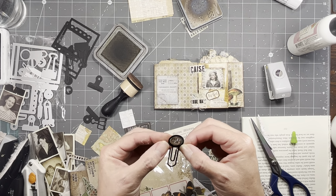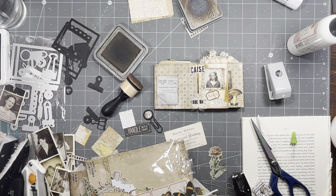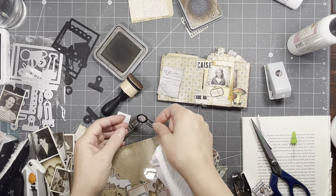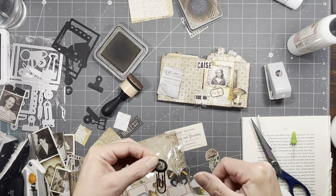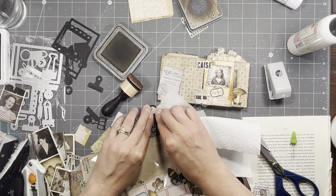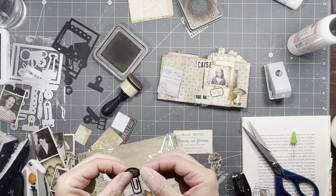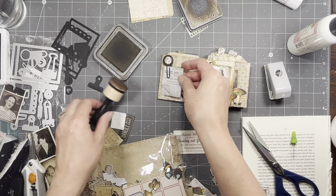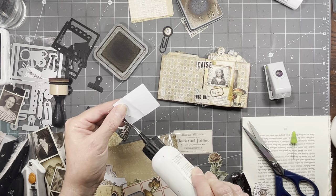Oh boy, maybe I should go back to bed. Not that I've really spent a whole lot of time in bed — sitting on the couch, yes. I can't sleep, so it seems silly to be in bed. Yesterday I did finally fall asleep on the couch. I really goobered that up good — yeah, I'm going to have to redo that. That's awful. We'll work on that — that's the plan, if I can get it together.